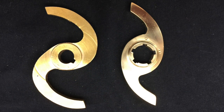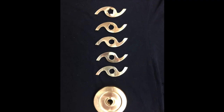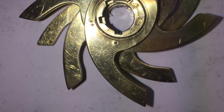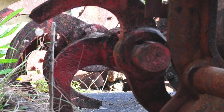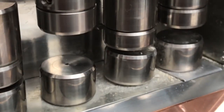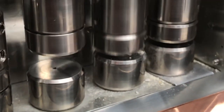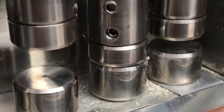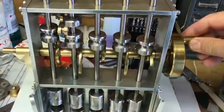As illustrated by these two cams I made, there is quite a lot of variety in the shapes, depending on the weight of the stamps, the height of the drop, and the speed of the machine — usually about 100 stamps per minute. The speed of rotation is critical because there is a certain amount of time it takes for the stamp to drop under gravity. If you don't allow enough time for it to drop all the way before the next cam cycle, the dropping tappet will hit the next cam and damage it. This is known as camming.